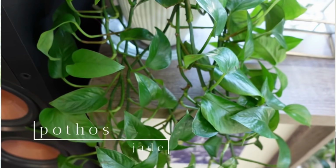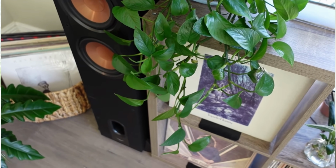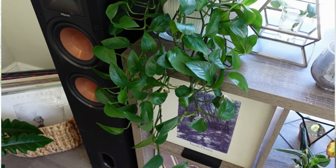If you saw my plant tours, you probably know that I have jade pothos everywhere. I still have a lot, but I wound up putting a lot of it in one pot and just making one pot of jade pothos, or several large pots. Rest assured, I did not just throw plants out. I know that some people just go right to that, like, oh, you just throw your plants out because you don't want them anymore. You have to understand that they're living things, and I'm not just going to throw it out if it's at least salvageable.